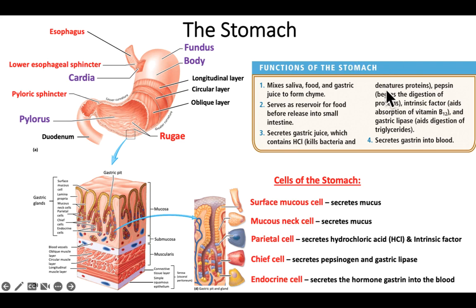It also denatures the protein. So that's really the important thing as far as digestion is concerned. Denaturing a protein is basically unfolding it. If you recall, proteins, whether they're your proteins made by your cells or the proteins in your hamburger, those proteins at one point functioned. And in order for a protein to function, they have to fold and have this folding structure.